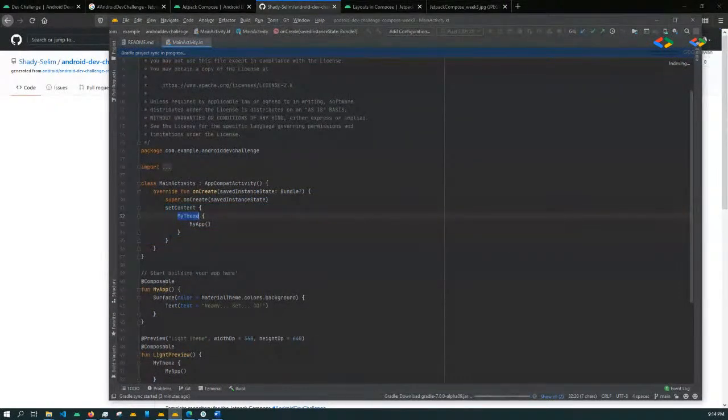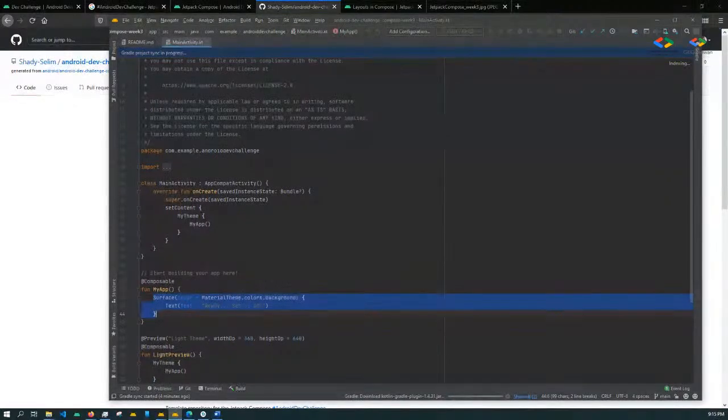I will call my theme to start my application, and then I will call the Kotlin function, which is MyApp, which is composable. So it will draw this Surface.Text in my application.